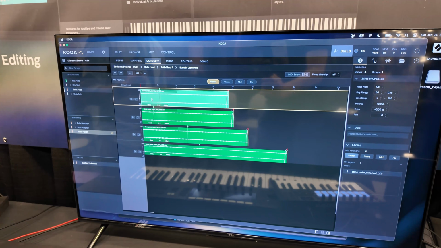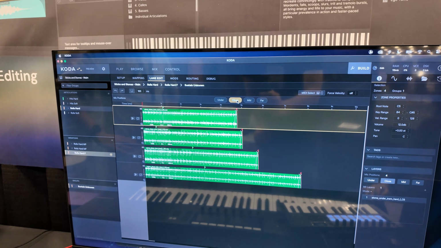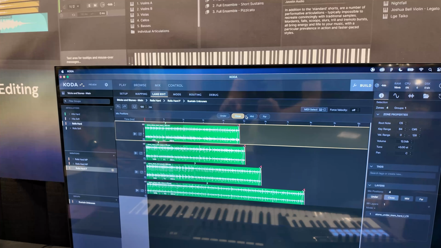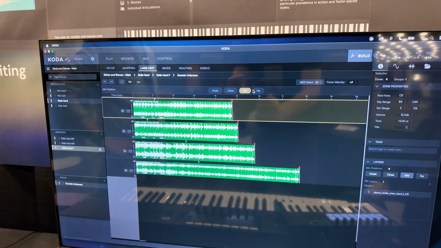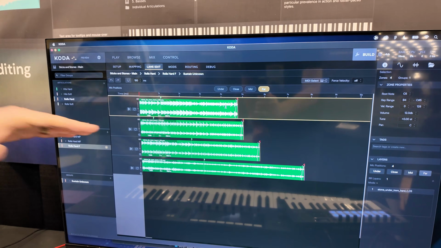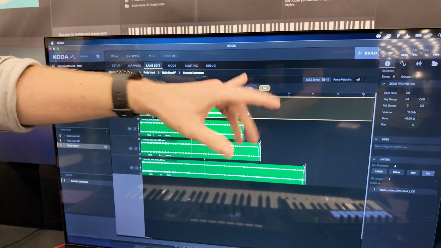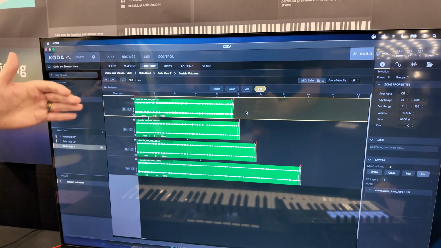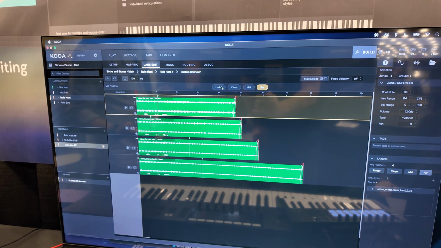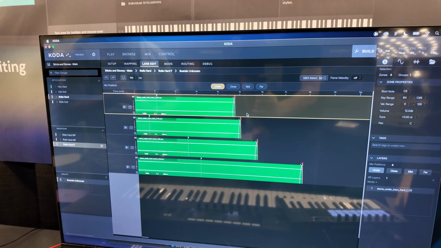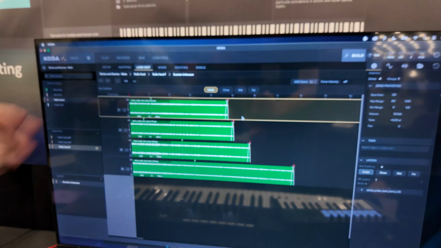Hold on a minute. If you can do this, then you could be editing, say, legato samples, where you have the legato at the beginning as the one clip, stitching that onto a sustain sample, all inside of KODA? Exactly right. You can have multiple clips on the same lane, crossfade from one into the other, whether that's putting release samples onto attacks, going from transition samples into sustains for legato, or just for sound design purposes, or even extending sustains. You can duplicate a clip however many times you want just to keep your own loop there.